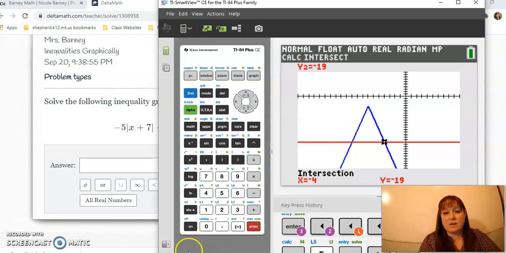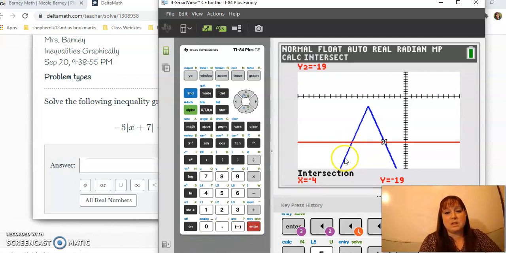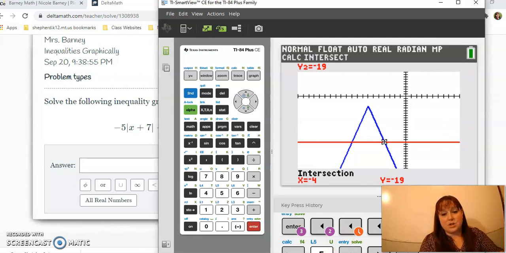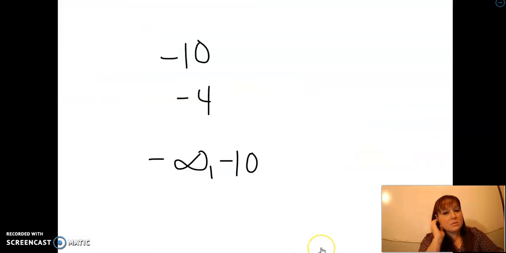So I have to, again, think about it. I want ones below the line, so I'm going to go from negative infinity to this value, and then from this value to positive infinity. So I'm going to go from negative infinity to negative 10. I'll show you this when I'm writing here. I go from negative infinity to negative 10, and this time I don't want the values right on the line. I don't want this function to be equal to negative 19. I only want it to be less than negative 19. So at negative 10, this function is equal to negative 19, which is not what I want.